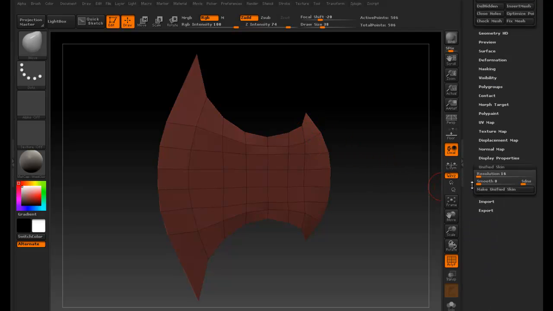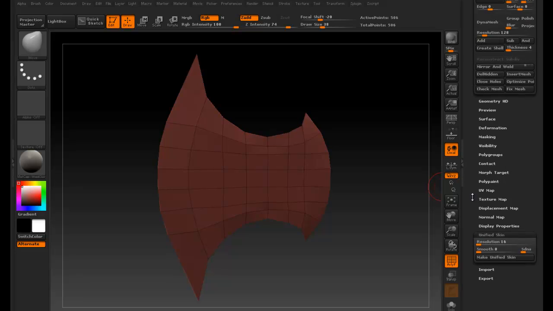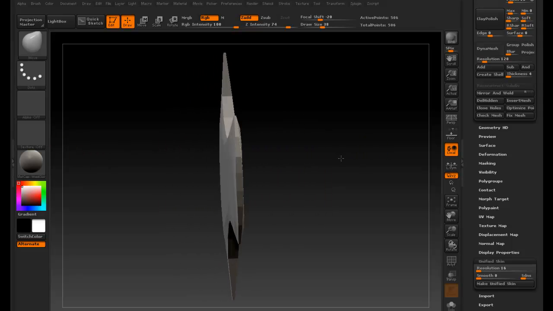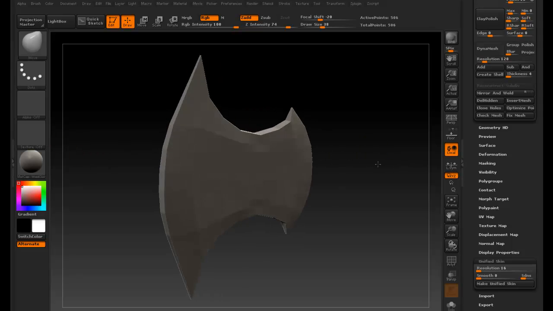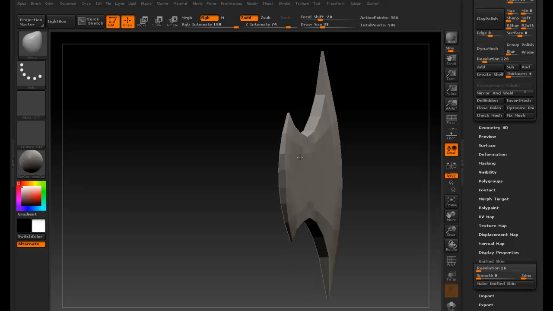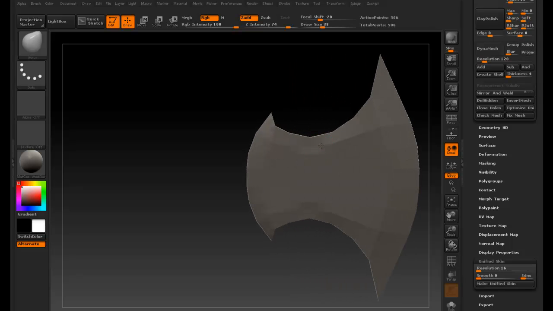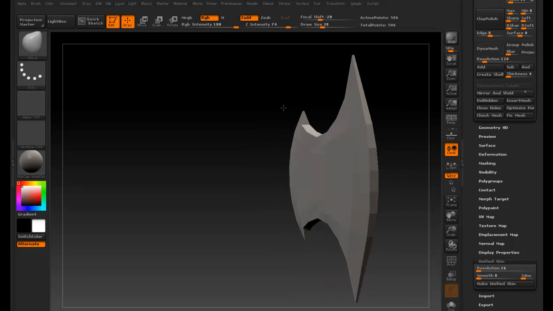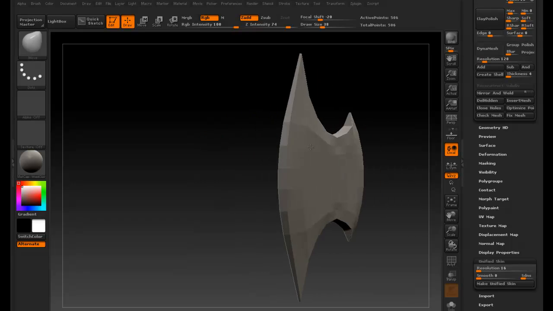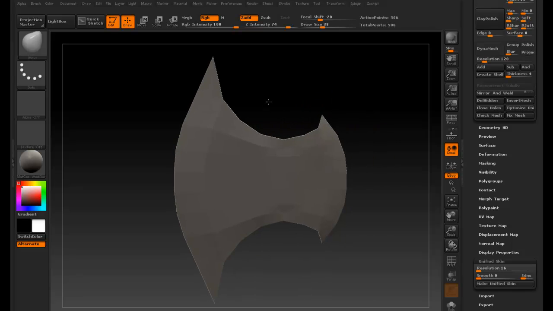So what we need to do is get rid of this wireframe, which is actually this one, I think, and it shows us the matcap we had on earlier, and you can start to see the look of it all. Now I have a feeling you just need to go around and start to shape the blade up more until it looks like how you want it to. To be honest, that looks fine for me for the moment.